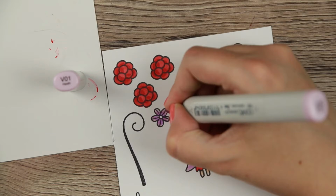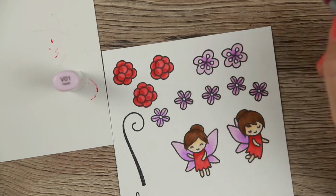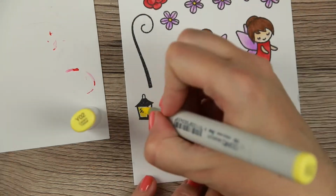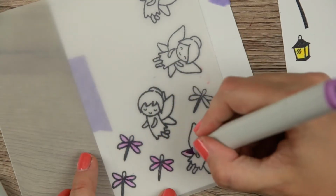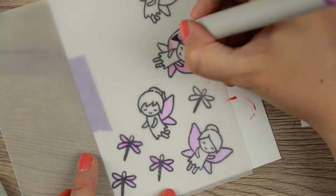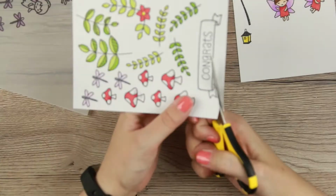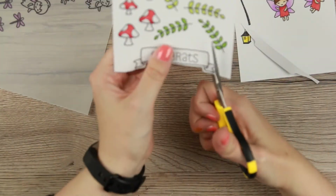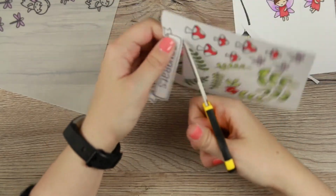I just pick from my little pile, and then I have a pile lying there and I can do fun things with that one. So for other cards. Now I'm coloring on the back side of the vellum, so I stamped on one side and I'm coloring on another, and this is because the archival ink is not Copic safe. So if you want to do this, do not color with your Copics onto your archival ink because that won't be pretty.